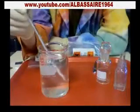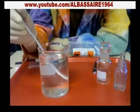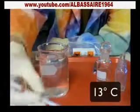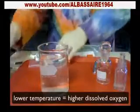This is water that I grabbed from the creek right outside. It's kind of cold because it's springtime, and this looks like it's around 13 degrees Celsius, which is something like 55 degrees Fahrenheit. So temperature is one thing that can affect dissolved oxygen. Next, I'm going to clear some of this stuff out of the way.